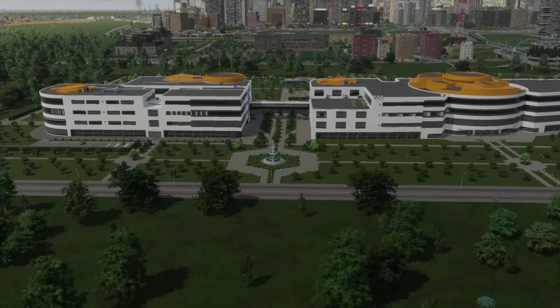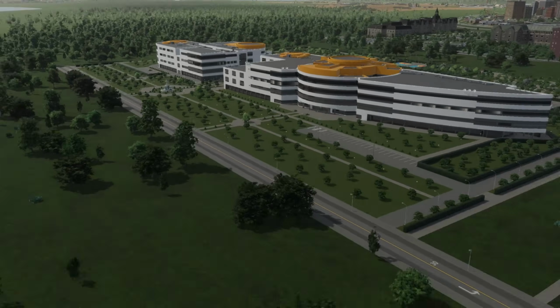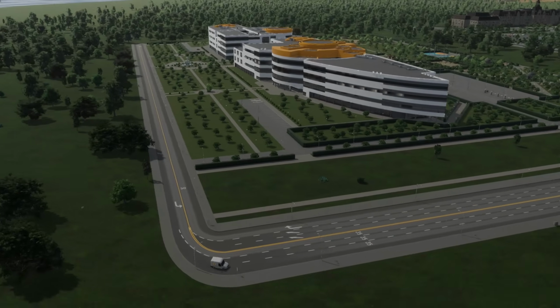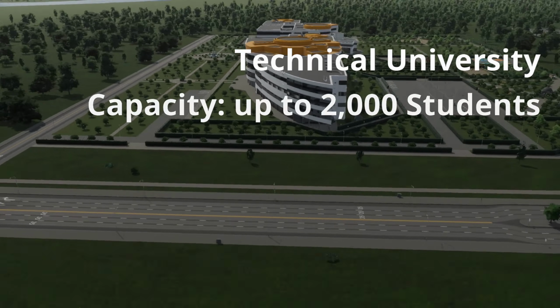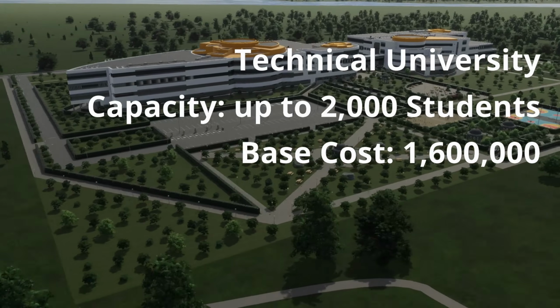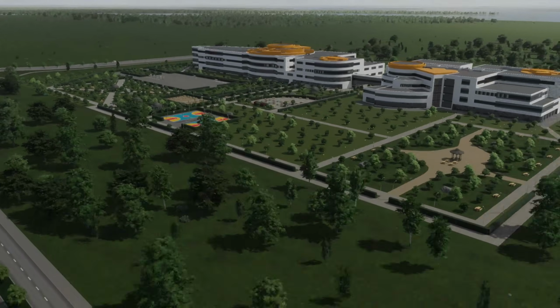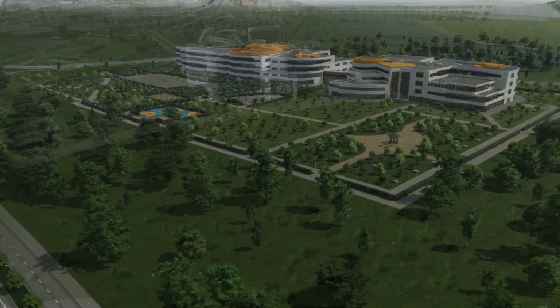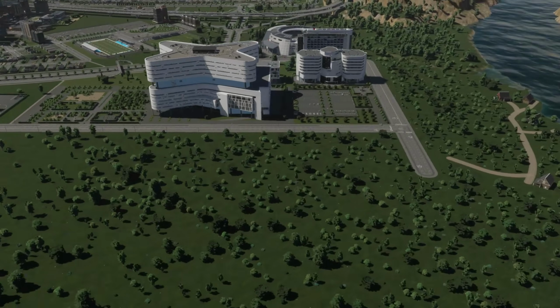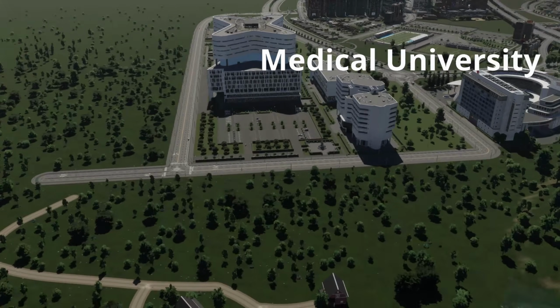The technical university is an even larger university that educates many adult students. The technical university costs more than the standard university, but will complement the educational system to encourage more efficient industrial and office zoning. Medical University has a large footprint and extraordinary costs.